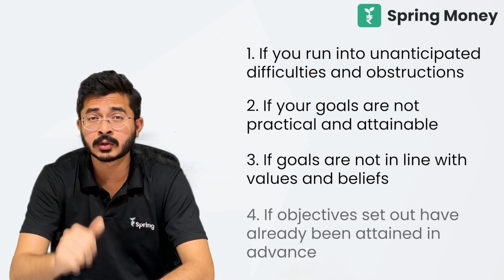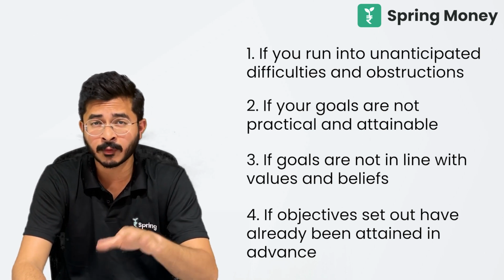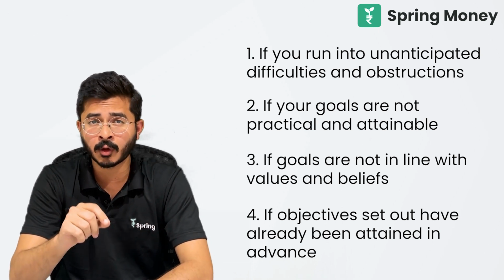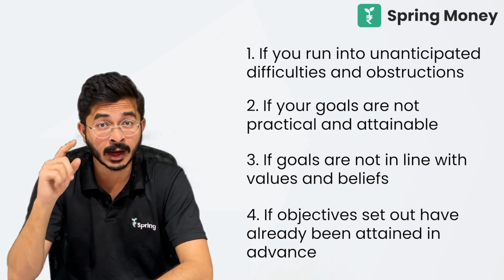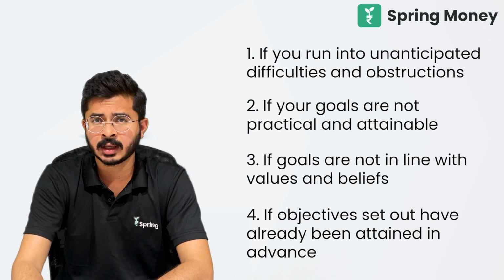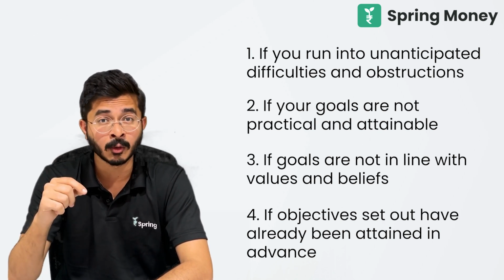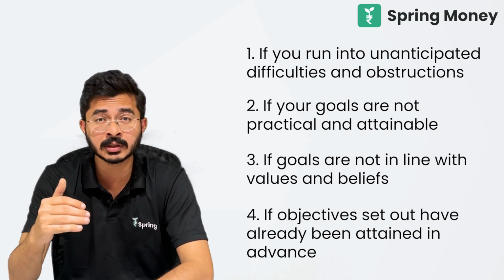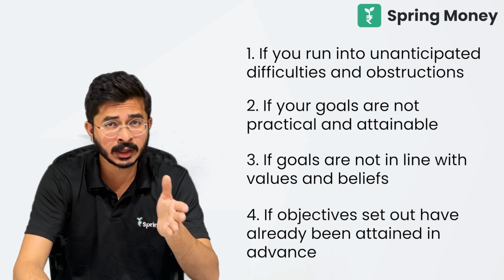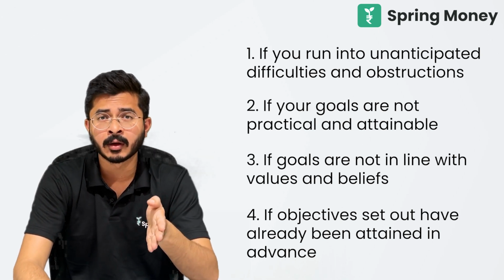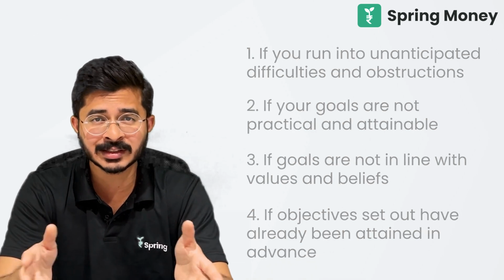Lastly, it can also happen that the objectives that you had set out for yourself have already been attained. If you have already attained those goals, then you need to revise them so that you can advance further. Say that you needed to buy some necessary furniture for your house and now you have already bought it 6 months earlier than expected. Now what? Now you just need to revise your budget and plan for another important thing that is already on your list. Don't just sit and wait.